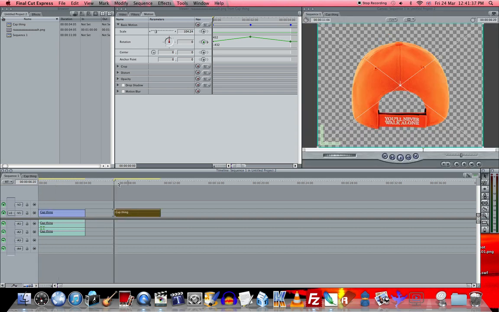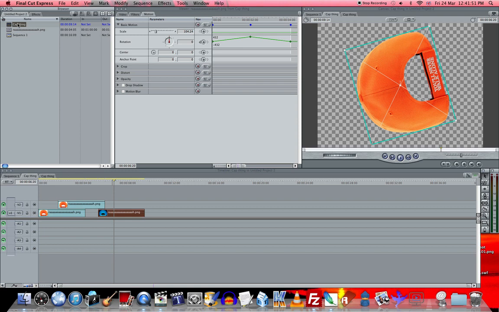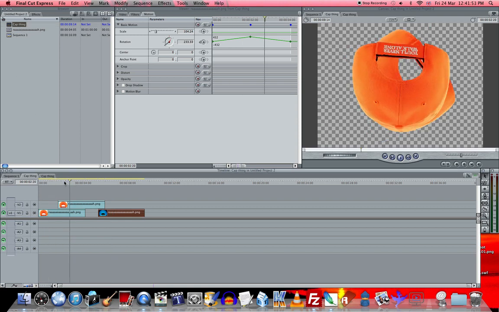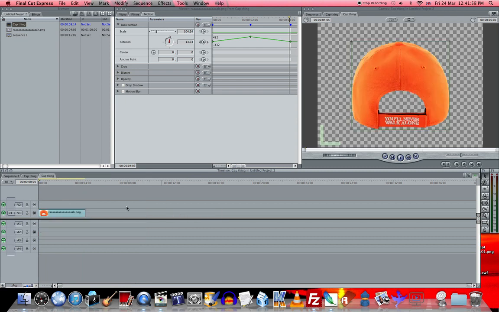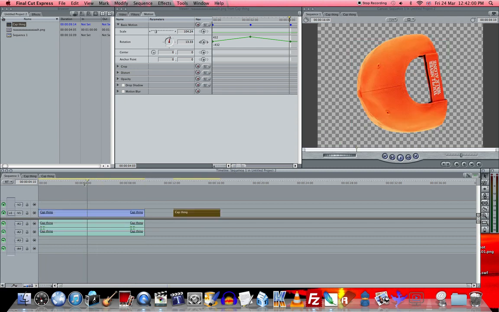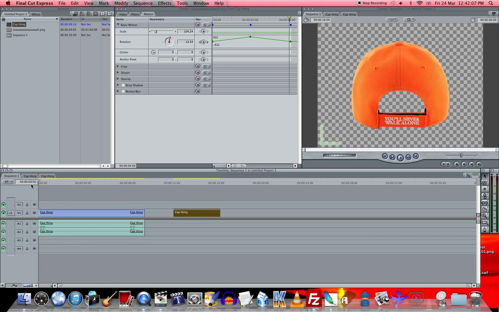I've made a copy of it, and you may think, oh, that's just another copy. Well, check this out. When you double click that, that is now its own independent copy of that. So I can make whatever changes I want in this. This is the main sequence over here. So I've made a few changes, but those changes are not reflected in this copy. And that caused so much hassle for me when I was making some larger animations. Even with my most recent one, I've only just learnt this.